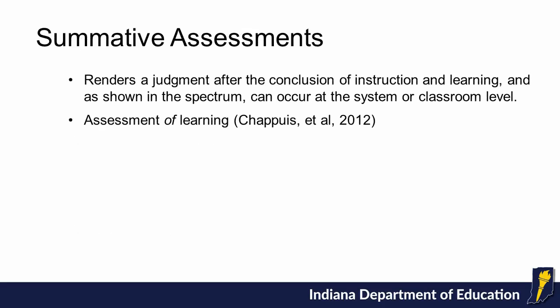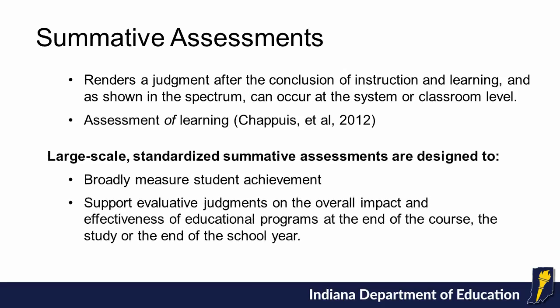Think of summative assessments as assessments of learning. They render a judgment after the conclusion of instruction and learning, and as shown in the spectrum visual we just reviewed, they can occur at the system or classroom level. Large-scale standardized summative assessments are designed to measure student achievement and support evaluative judgments on the overall impact and effectiveness of educational programs at the end of the course, the study, or the end of the school year.